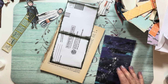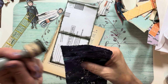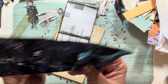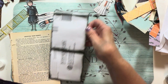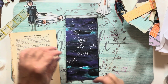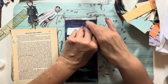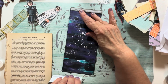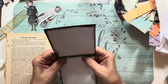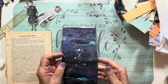Okay, and the other thing, because I forgot to do a little inking on my paper here, but I can always go over it once I get it glued down too. So let's do that. All right. Get that lined up there. And then once you have it lined up, you can just squeegee it on. Make sure it's all down there. And then if the little edge comes up, you can always sneak some glue under there. Okay, so there's that. And so far it looks good to me.